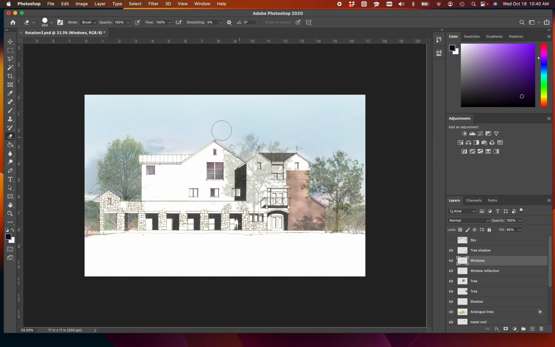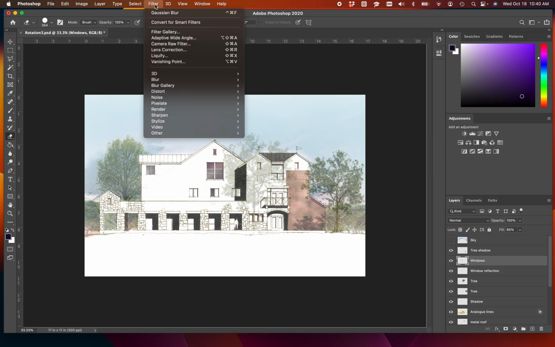Last but not least, we can add a little bit of flair to it, even though it looks a lot better when this is completely done. But another effect that we can achieve is actually taking the filter. We can go to render, and we can go to lens flare. Now, in this case, I can't do it to the whole thing yet. This would be after I'm completely done.